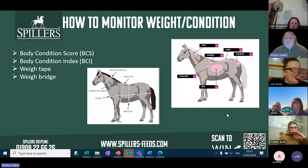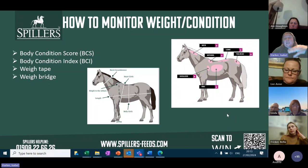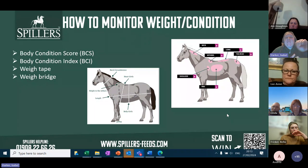Now, this is a perhaps more objective measurement of body condition and weight and fat, because it involves measuring certain key areas of the horse's body as seen on the diagram on the slide. You measure their neck at the widest part, their heart girth, that's the same as where you would put a weigh tape, their belly girth, which is the widest part of their belly, and their length, and also their height. With all of those numbers, you put them into a calculator that is again on our website, and it gives you a number, similar, I guess, to a number that you would see on a BMI for humans.